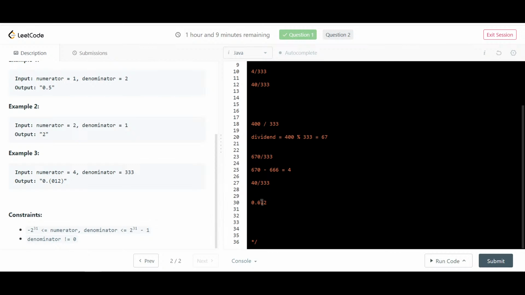That's also fair. So for example, I go this route of 0.0 and then 1 and then 2, but then where do I remember the index?